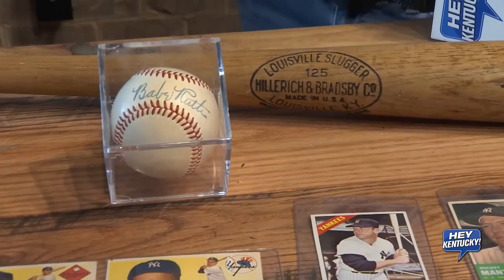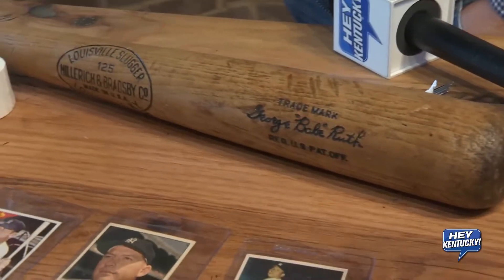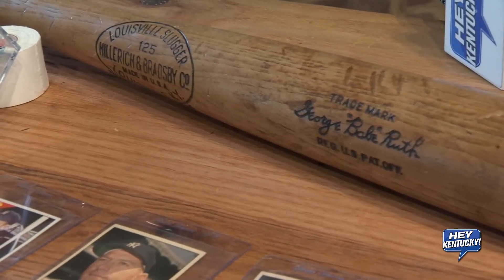We also look for autograph stuff. So we have a really nice Babe Ruth autograph ball that we brought. We got Derek Jeter's game used glove with us. We brought a bat that was used by Babe Ruth in 1930. It's fully authenticated — it's a game used bat and it's kind of a museum piece. We love bringing this out and getting people to hold it and see the reaction when they're physically taking a picture or holding it. Even if they don't get the information they want to hear as far as what their items are worth, they at least get an experience and say they held Babe Ruth's bat.